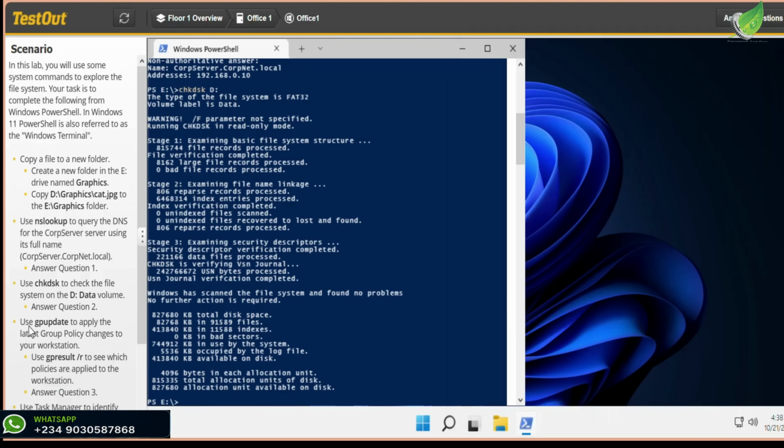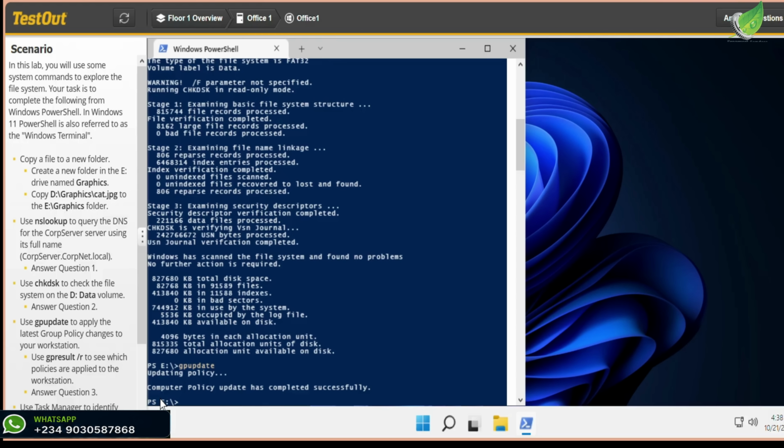The third task is to use GP update to apply the latest group policy changes to your workstation. So here we're going to type in gpupdate and press enter, and we will wait.